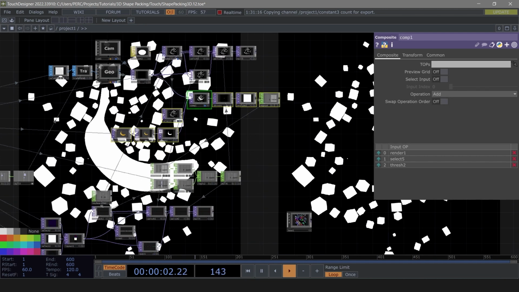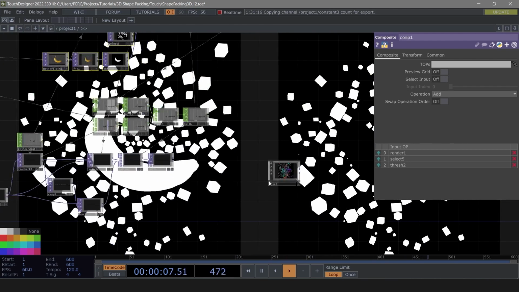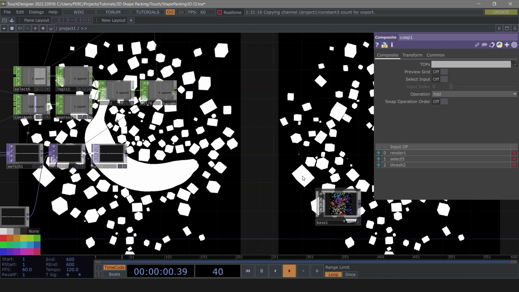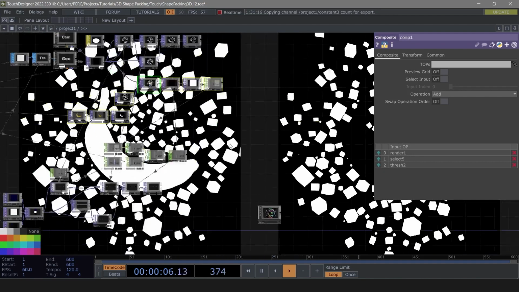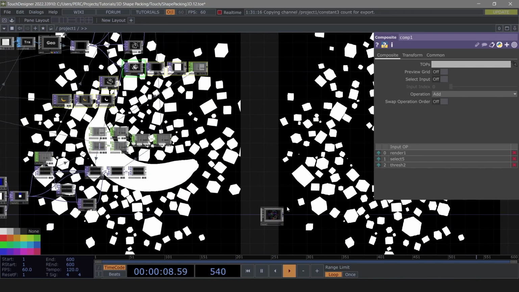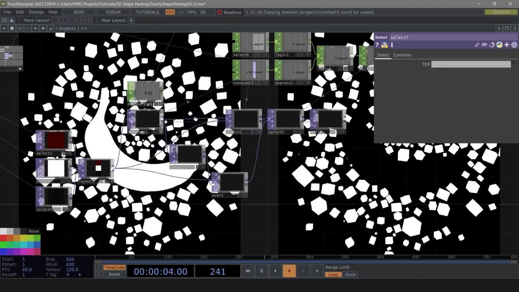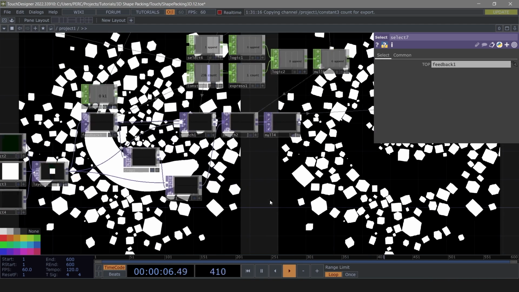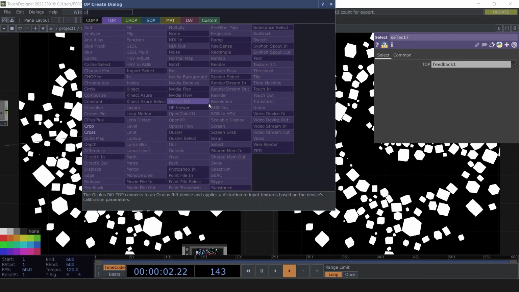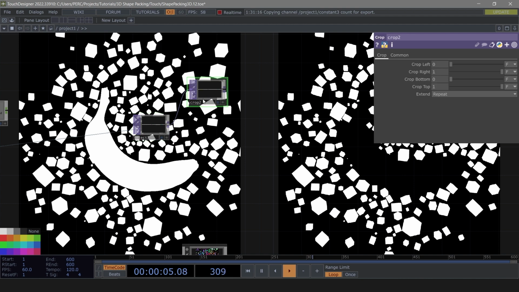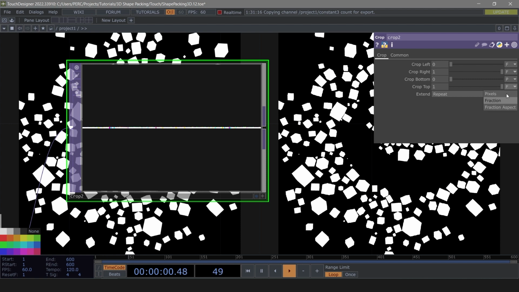Now we need to get this information out from this texture so that we can do cool animation and actually use this as 3D objects, because this is just a texture, right? So let's use a select from this feedback, and now we can crop and let's change this to pixels.